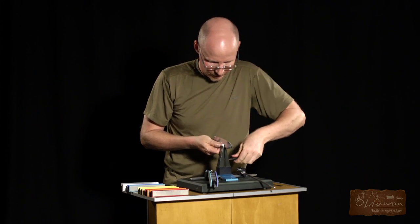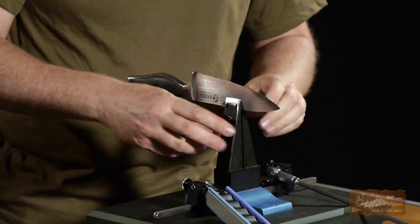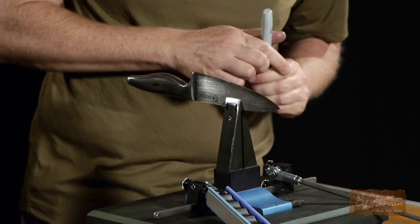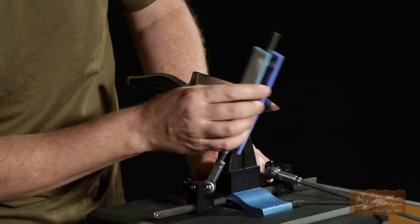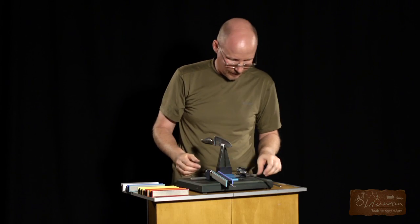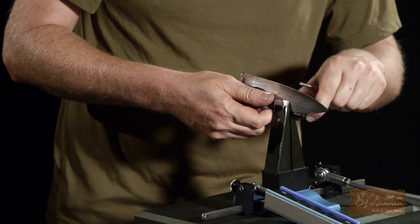And again, watching for it to make sure it's not tipping or anything. And I can remove those two keys, and I'll color back in my edge again. And then just do the very same thing, coming all the way down. And I've got just a touch more left at the tip of the knife that's up on the cutting edge. So we're going to come back just a touch more.